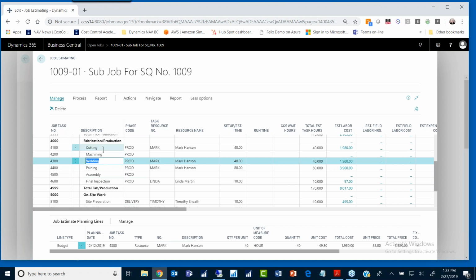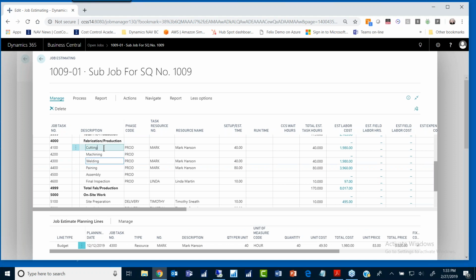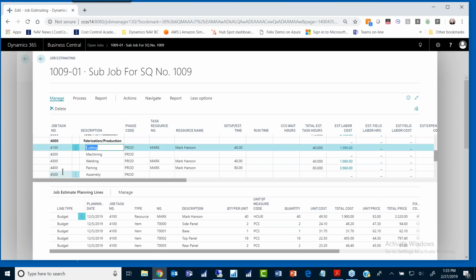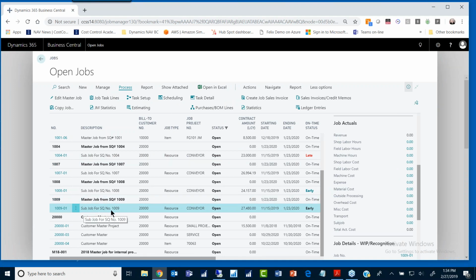For those of you on the call that might be familiar with NAV manufacturing, that's called routing link codes. This is kind of automatic routing link codes, is really what's happening. You're linking the materials to specific operations of the job. So it's the same concept as what you have for those of you that are familiar with the manufacturing side of the software. Okay, so the concept is now we've got that material in there. Now we need to help the purchasing agent buy it.